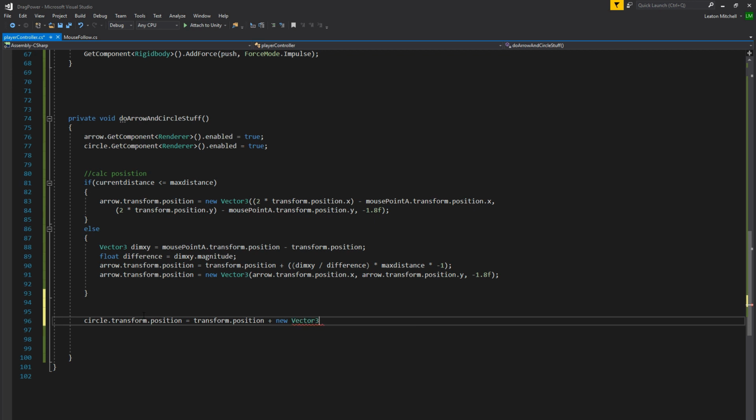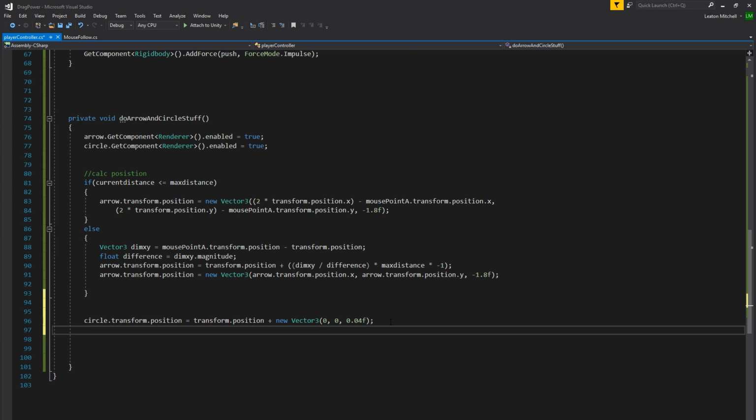So vector 3, I think, make it flat. So x would be 0. Put it center of the object, center on the x and y scale, and then about a 0.04 or so on the z scale. We want it beneath the player, if anything. That makes sense. What else we need?